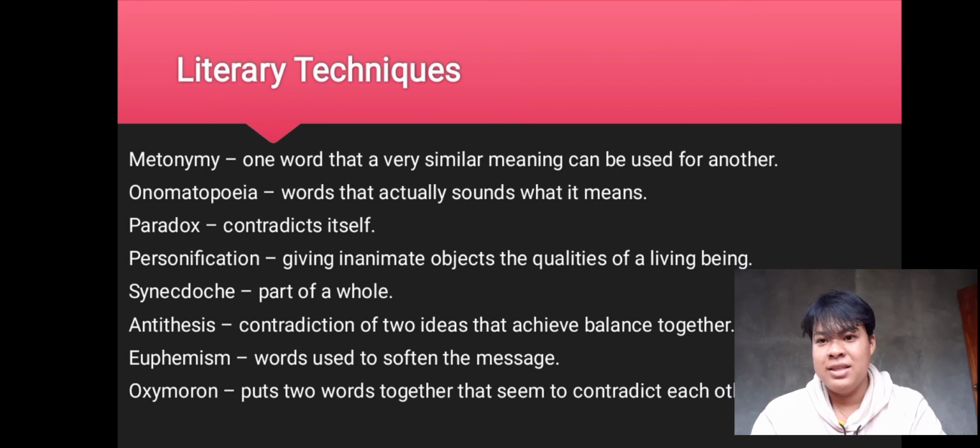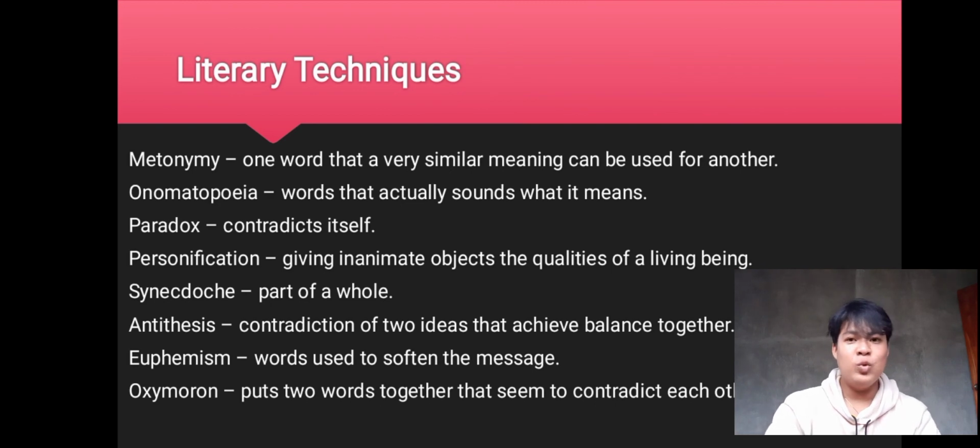Close distance. As you can see, the two words contradict each other. Why? Because when you examine the word distance, it means far away. Distance yourself, so you make yourself away from each other. However, you pair it with the word close, meaning to be sitting beside you. So close distance is a type of oxymoron.